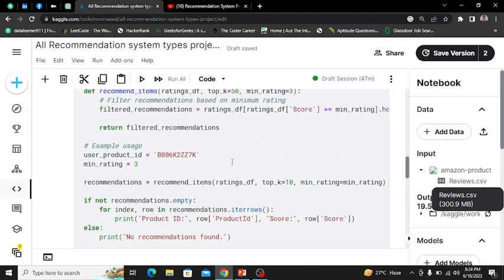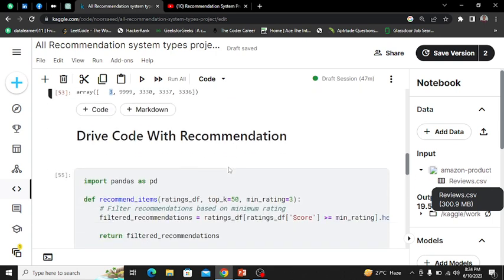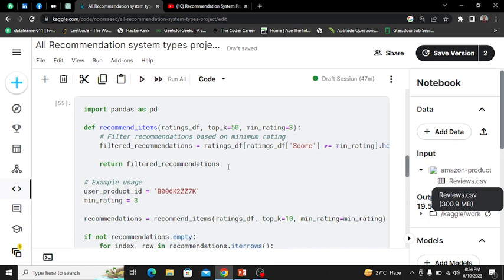But what if, before using all these things, your client wants you to display only those products on which a user has given 3 ratings or above? It means your client wants you to display those products on which any user gave either 3, 4, or 5 ratings, but you don't have to display those items that are less than 3, meaning someone gave 1 rating or 2 ratings. Quite interesting.